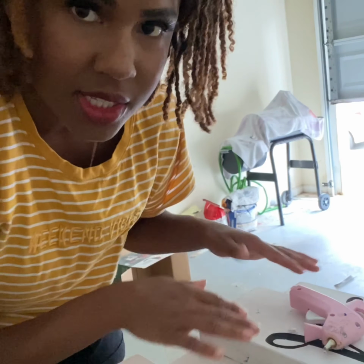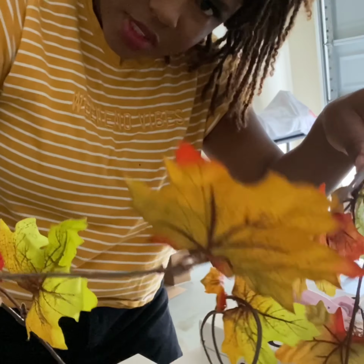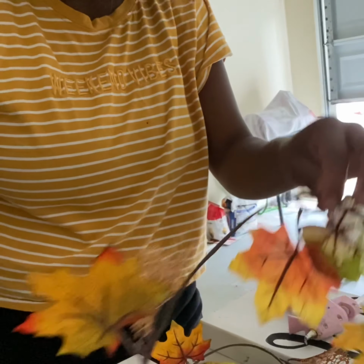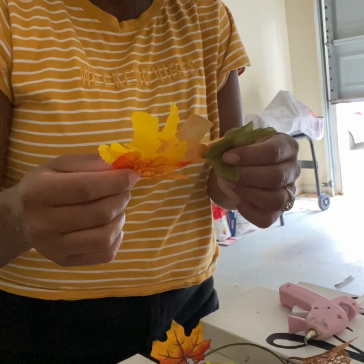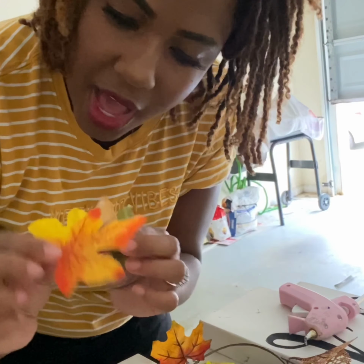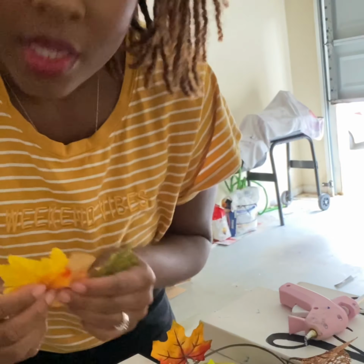Hey guys, I'm back. It's been like 2 weeks since I started this. My eyelashes look like they're about to come off, but whatever. Anyways, I'm about to finish this fall block. Now all I'm going to do is take these leaves that I got from Dollar Tree. I also got the pack of individual leaves. If you haven't seen my other video on how to make a fall wreath, I use these leaves to make my fall wreaths. That's on my doors and on this other project that I'm in the middle of too.